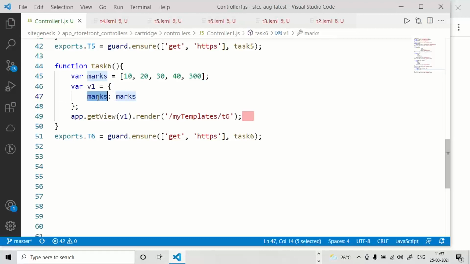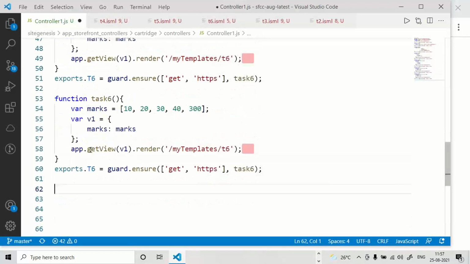This only you should specify inside a template. Let us see task 7. If you go here, my marks, no, task 7, this also 7, this also 7, this also 7.